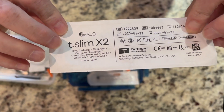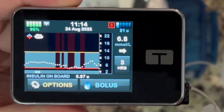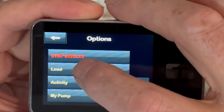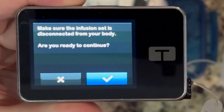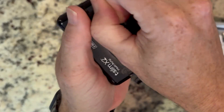This is the bladder that comes with the T-Slim — that's the pump I use. You hit Options, then Load, Change Cartridge, Continue. It says all delivery stop — make sure the infusion set is disconnected from your body. Then preparing for cartridge change: remove cartridge and install a new one. They do give you a little plastic wedge to change the cartridge, but I just pull it out like that and toss it aside.